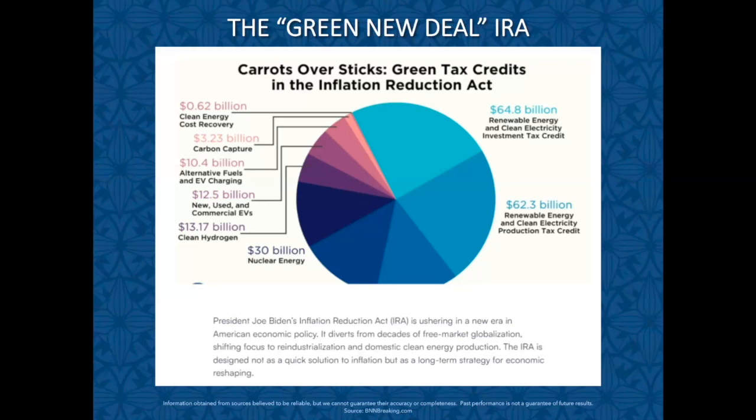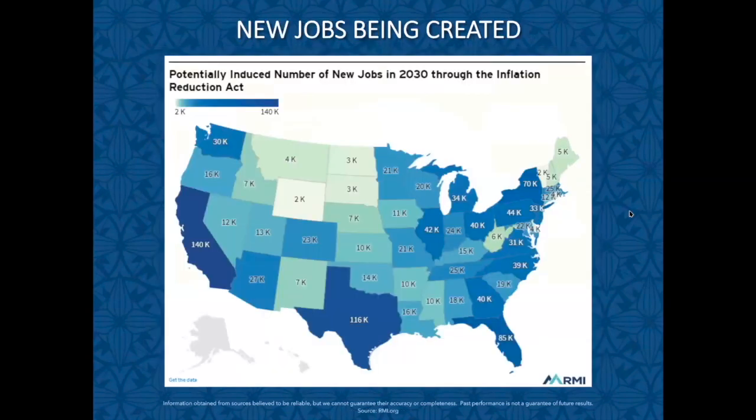There's some money that we don't like where it went. There's some money that was a concession to the other side of the aisle to get that bill passed. But for the most part, this is having some really big positive impacts. And one of the positive impacts, we talked about the contraction of the labor market, but one of the big impacts is the creation of new jobs.